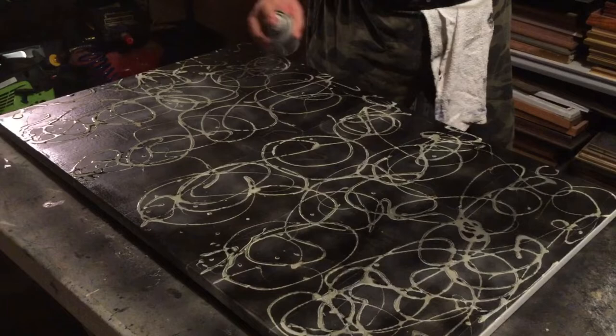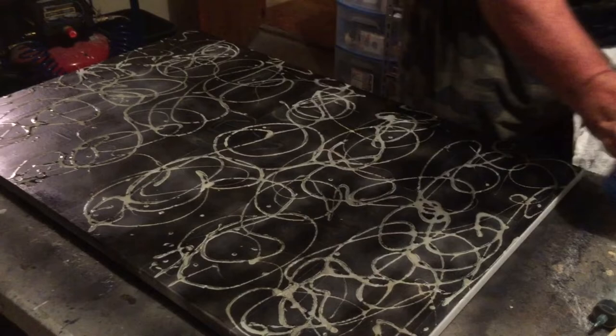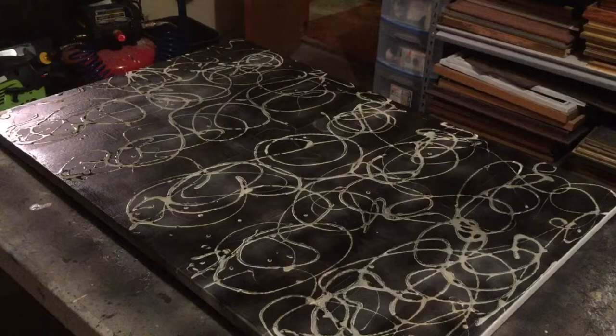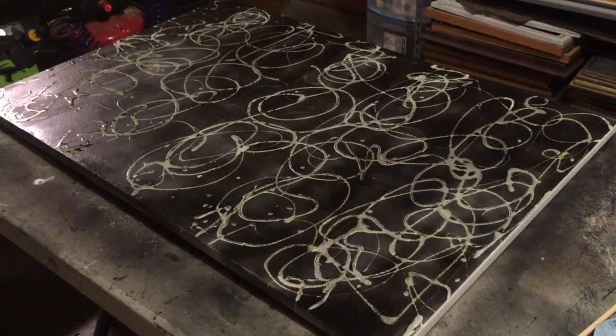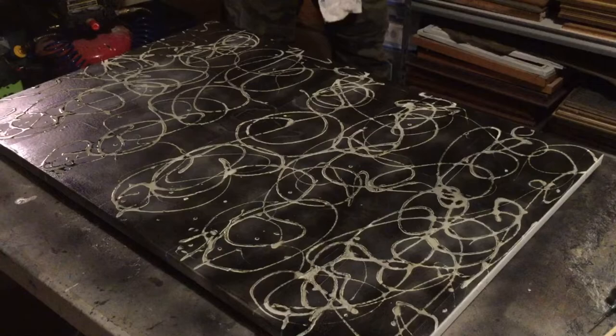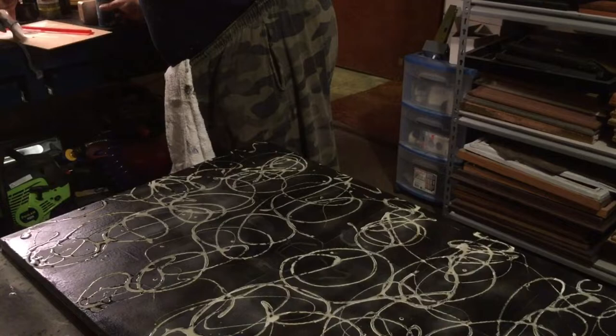Okay, there you have it. I'm going to let it sit up there for a second. Let me run and see if I can find that webbing. Hang on there, watch the painting dry. I have my paints in the other room, so. Woo! Okay. There's still paint suspended in the air, but now I'm going to go to the next stage here.